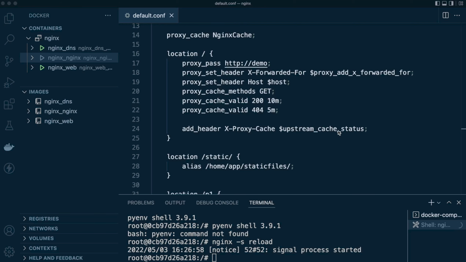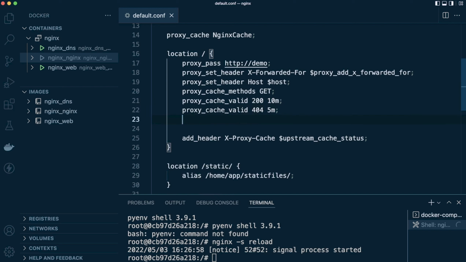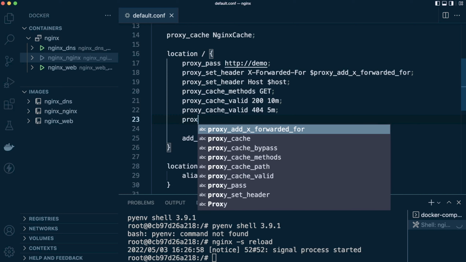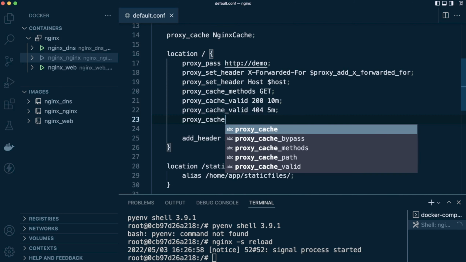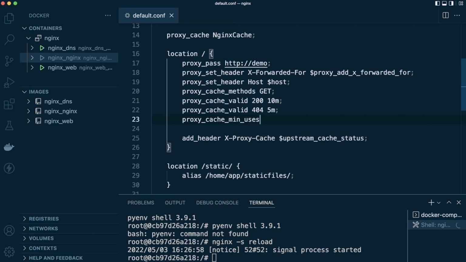So it's not always desirable to set up cache when you've got pages that aren't visited very often. So what you might want to do, and the setting that is available, is that we can define how many times a page is viewed before it is cached. So we can use proxy_cache_min_uses. And here we just specify an arbitrary number, say 5, 10, 20, or whatever. So basically we're setting a number that defines how many times the page will be visited before it then enters cache. So here I've defined 5.